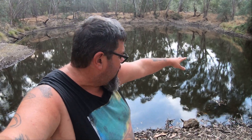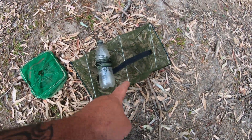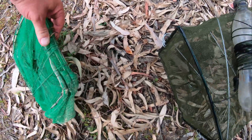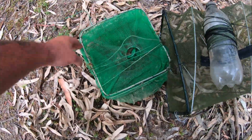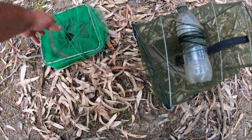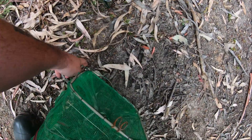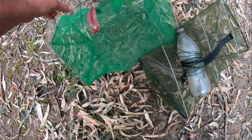So today I've come out here with my yabby nets and I'm going to put some yabby nets in and see how I go. I've got my old faithful collapsible bait traps — this one's actually in its collapsed position right now. I'll un-collapse it with one hand... I've got my two collapsible bait traps.